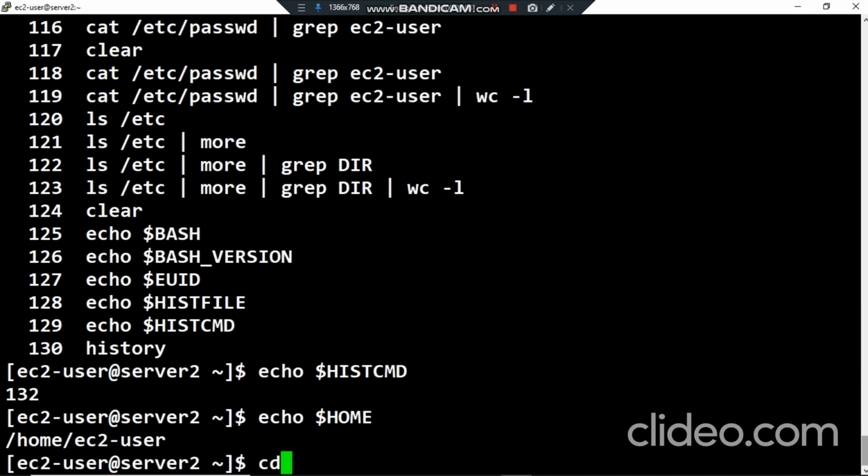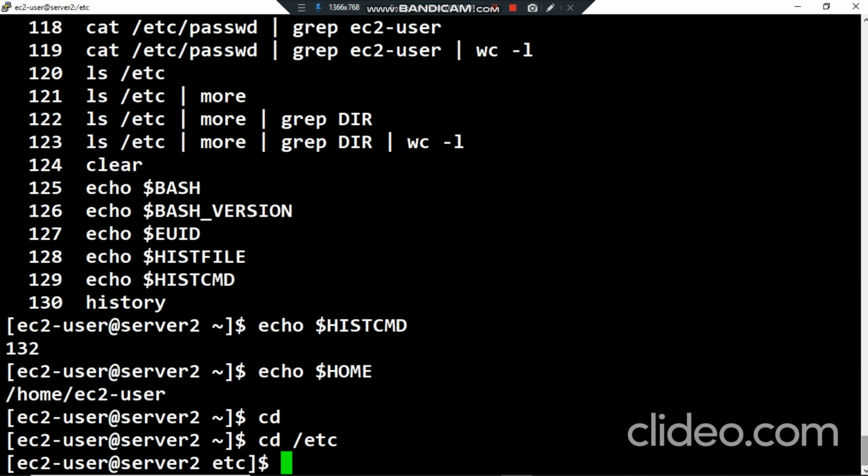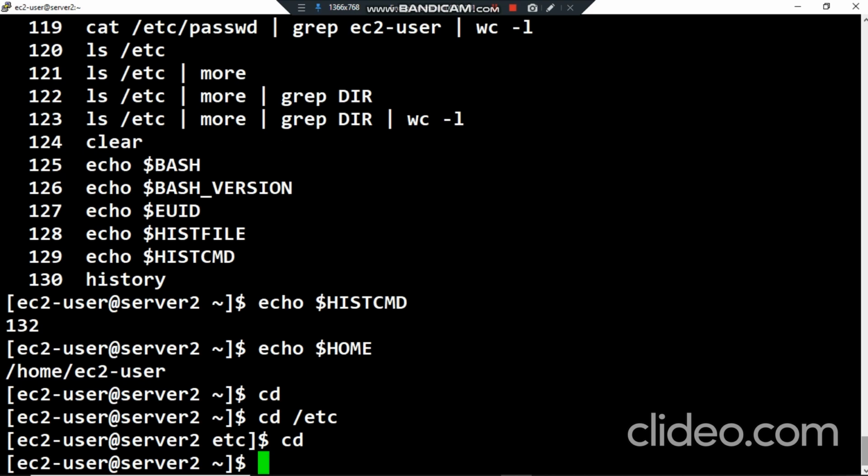So if I type cd, for example, /etc, I'm under the /etc directory. If I type cd like this without any options, this command will return me to the HOME environment variable, so /home/ec2-user, like this, we can verify.